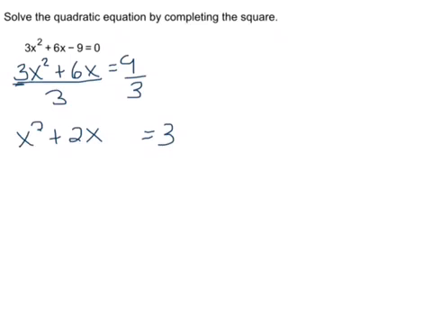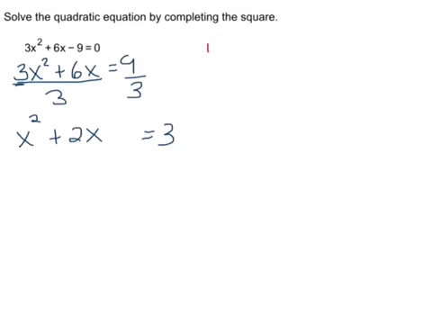Just a warning, every once in a while when we do something like this, we end up with a fraction, and those can be trickier problems. But happily for right now, all of our fractions reduced to nice whole numbers. So here are the two steps to the completing the square process.